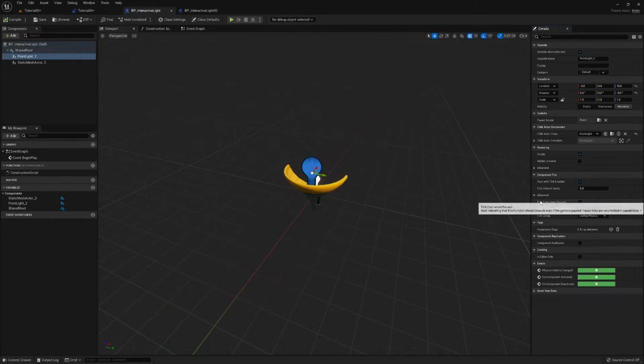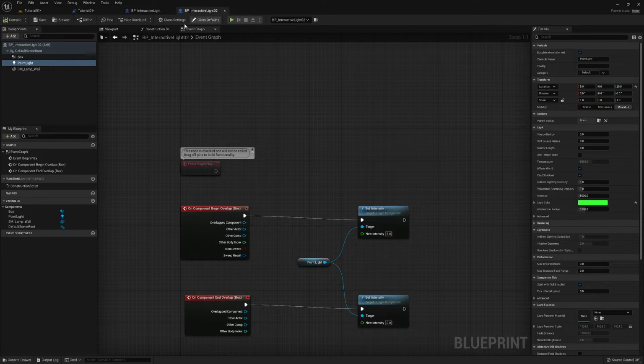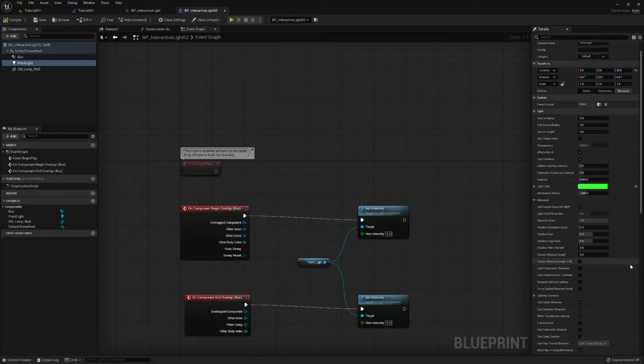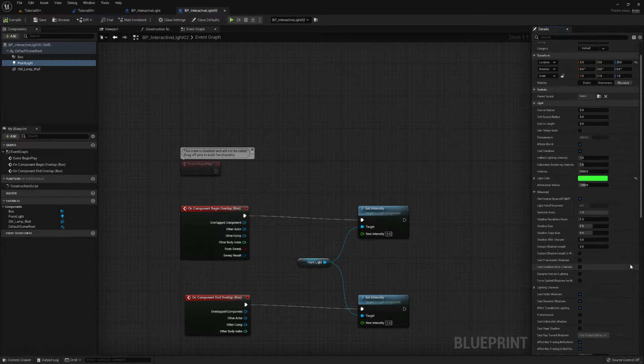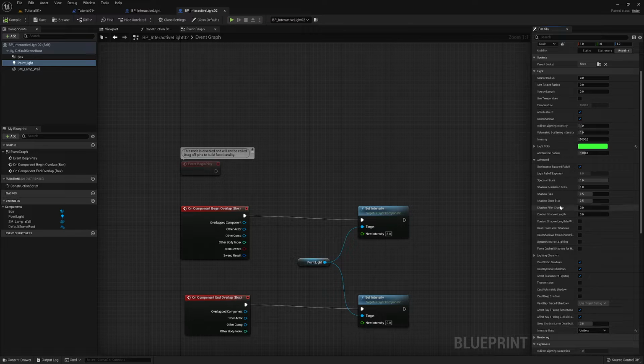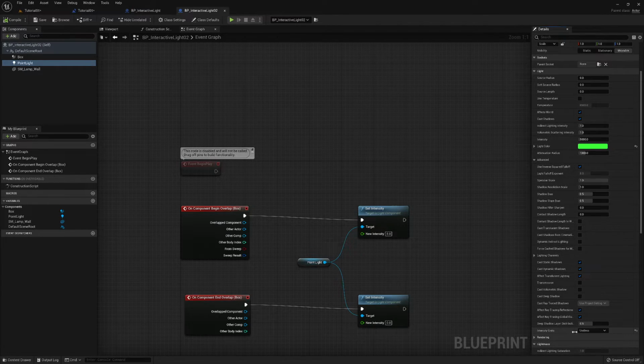So you can see that they're quite different actually when we do it from within the editor. This is not within the editor. There should be lighting channels. Intensity units. Unitless. Okay. So it's under advanced. The last one down there, unitless.